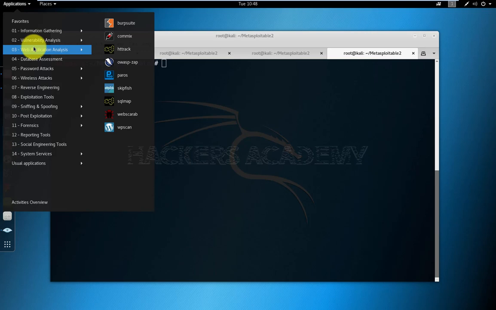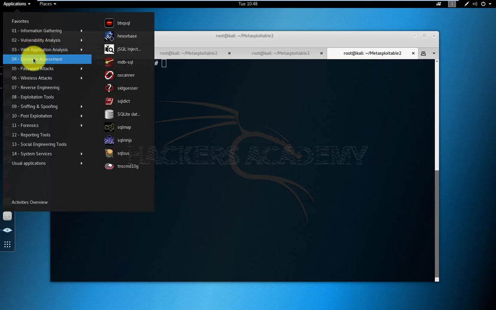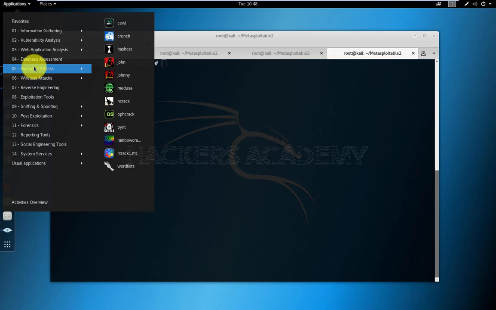We looked at web application analysis tools using Nikto. I told you about tools such as WP Scan and Drupal Scan. We looked at the database assessment. We guessed the username and a password for a MySQL database. We logged into it, and we did that using some password attack tools.